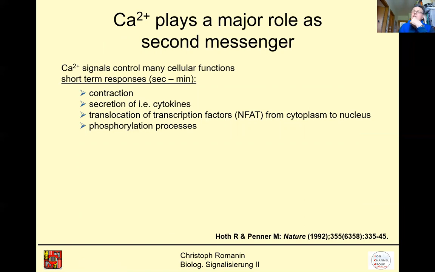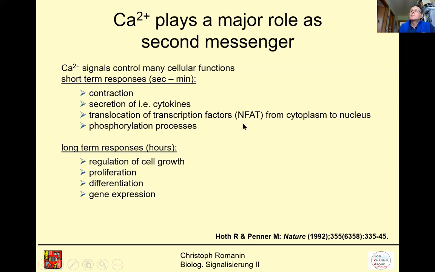That was also why we have a certain focus here on calcium signals. You can see here why calcium is so important: contraction, secretion, for instance, of cytokines or histamines, but also, particularly related to T-cell activation, which we will also hear something about, that the calcium influx can lead to an activation of transcription factors, like, for instance, NFAT, and that makes a downstream signal in the nucleus.